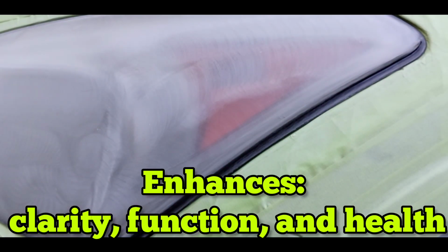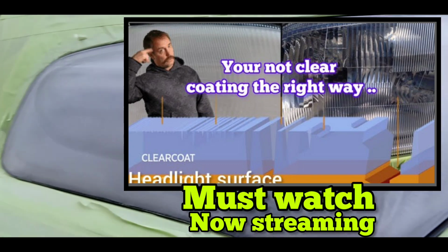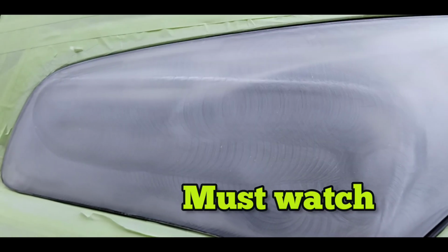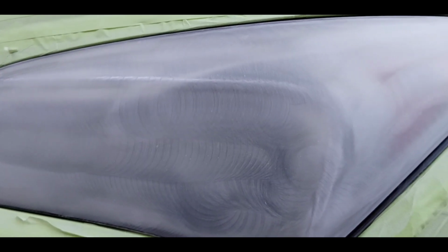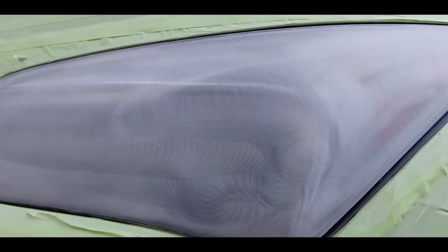It stops cracking and spider cracking. It enhances the clarity. Okay, it does all kind of beneficial things, which you can also see in this video right here. This video right here is a must watch. This explains to you why I leave that, or it's really not left. I mean, it's gone. You can't touch it or feel it, but there's still some embedded in there, and why it's so beneficial for your super clarity.